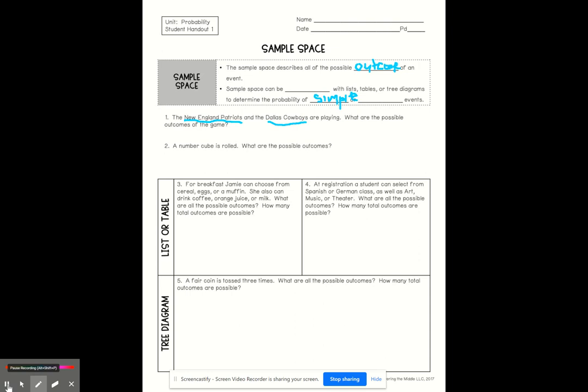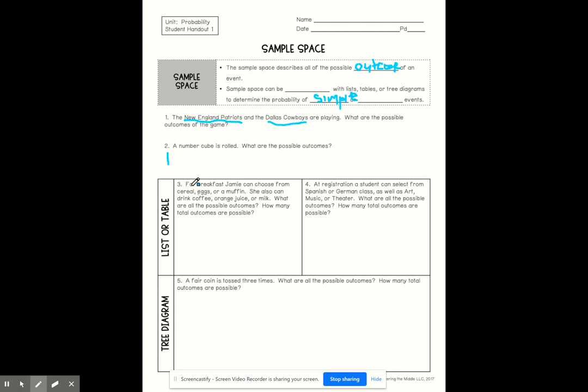Let's move on to number 2. It says a number cube is rolled. What are the possible outcomes? Think about a cube or a dice. If I have a dice, what are the possible outcomes that I could roll? 1 is something that I could roll.